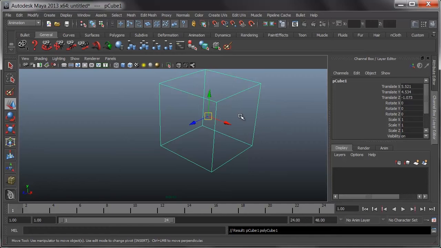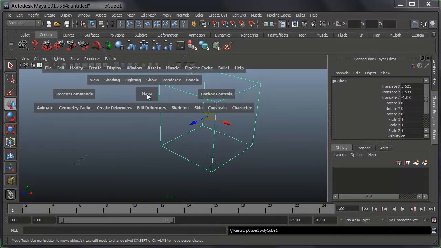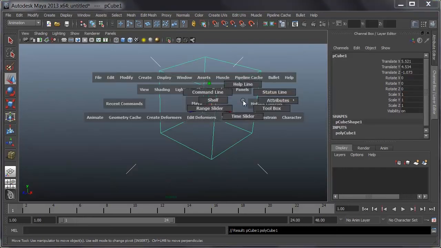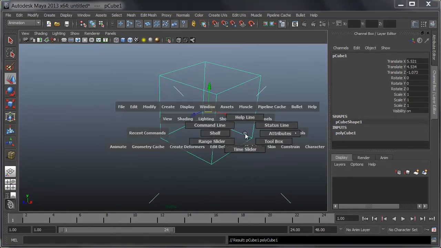What I'll do, if I don't go into Expert mode by pressing Control Spacebar, is to minimize some of the UI, taking out the parts that I don't need immediately. I'll press and hold the spacebar for the hotbox and click in the space to the right of Maya. In here are my UI elements. Often I'll turn off the shelf, and that frees up a good amount of viewport. I'll press and hold it again, and sometimes I'll turn off the help line, leaving the command line on. If I'm modeling, I'll turn off the time slider and range slider. In these videos we'll be animating, so we want to leave those on.